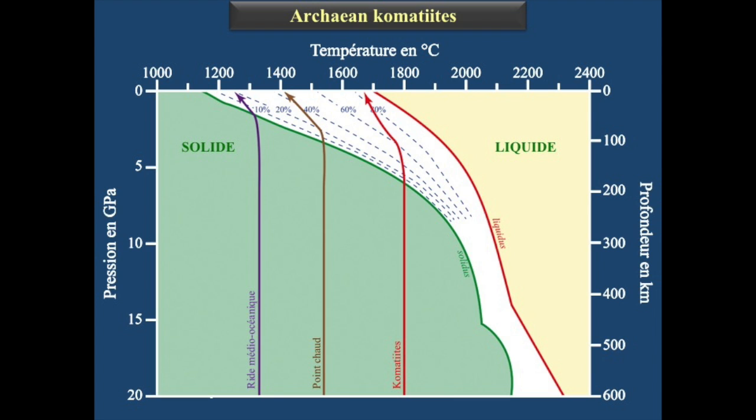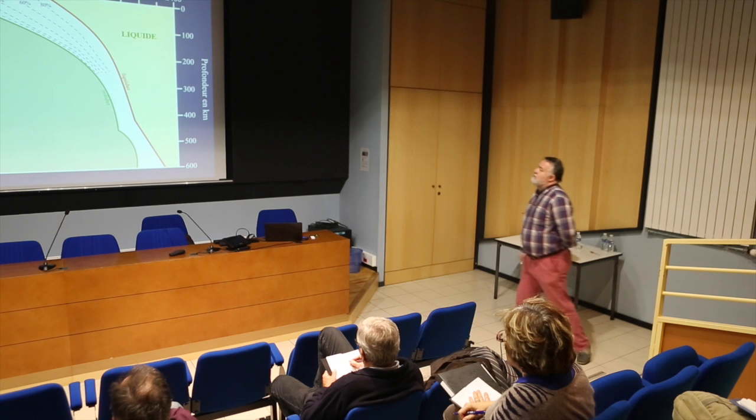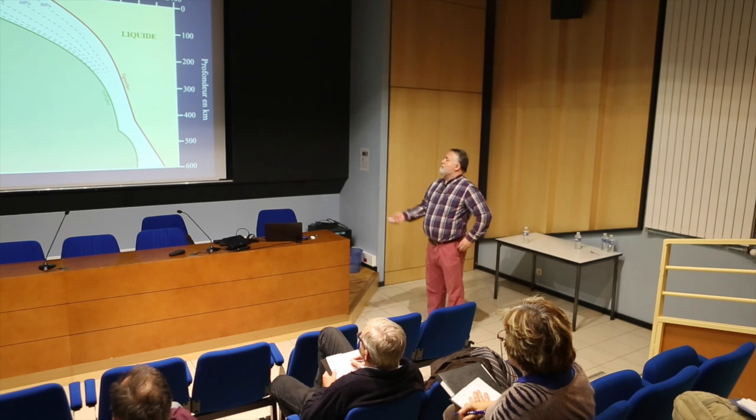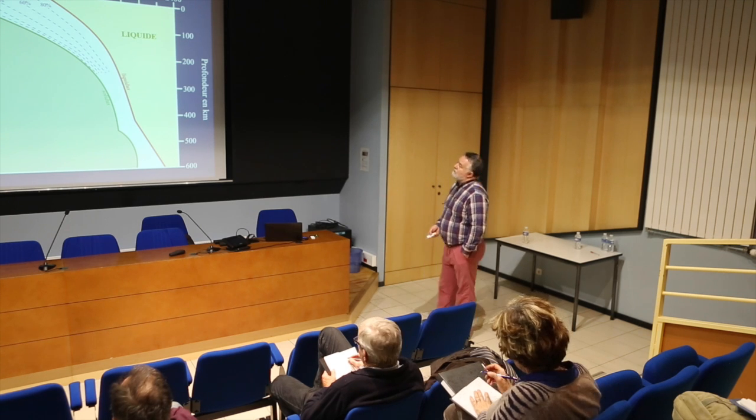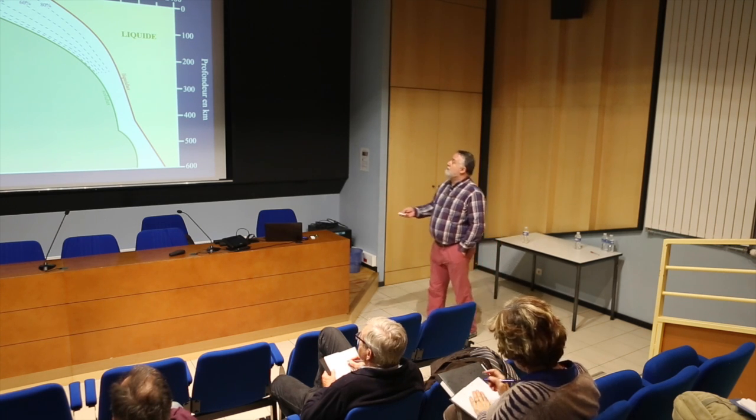So some modeling has been made, and here we have a temperature pressure diagram, the solidus of the mantle. On this side in green everything is solid. Here we have the liquidus, in yellow everything is liquid, and in between we have crystals in equilibrium with liquid, and the degree of melting, the amount of liquid, is represented here. So if we look at what happens today at mid-ocean ridges, we have uprising of rocks from the mantle that undergo adiabatic melting.